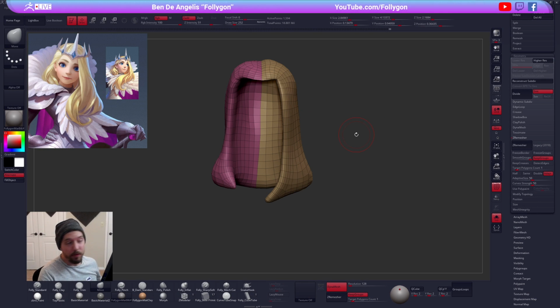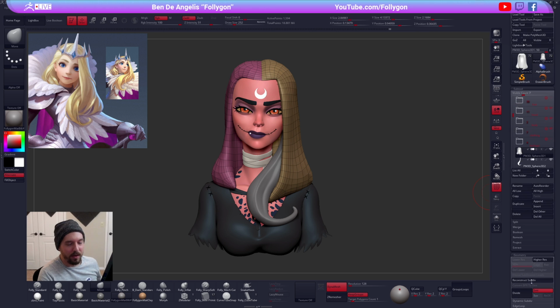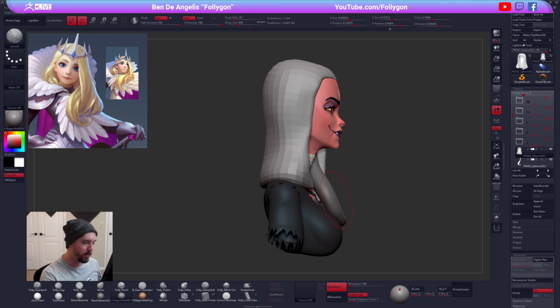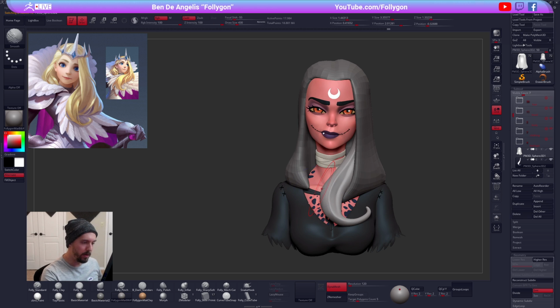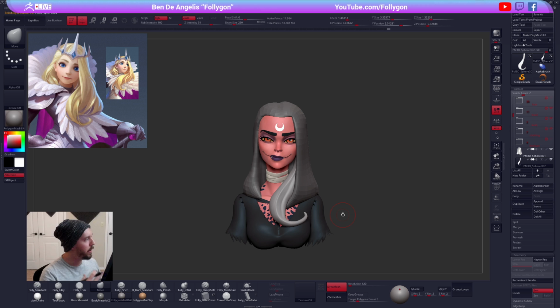Look at that. Our ZRemesh is all done. Wow, beautiful. Perfect retopo of hair with the magic of ZRemesher. No, it is not perfect, but it will do the job for what we need right now. And what do we need? Well, let's continue manipulating a little bit more, and then we can start to break our hair up a little bit more.